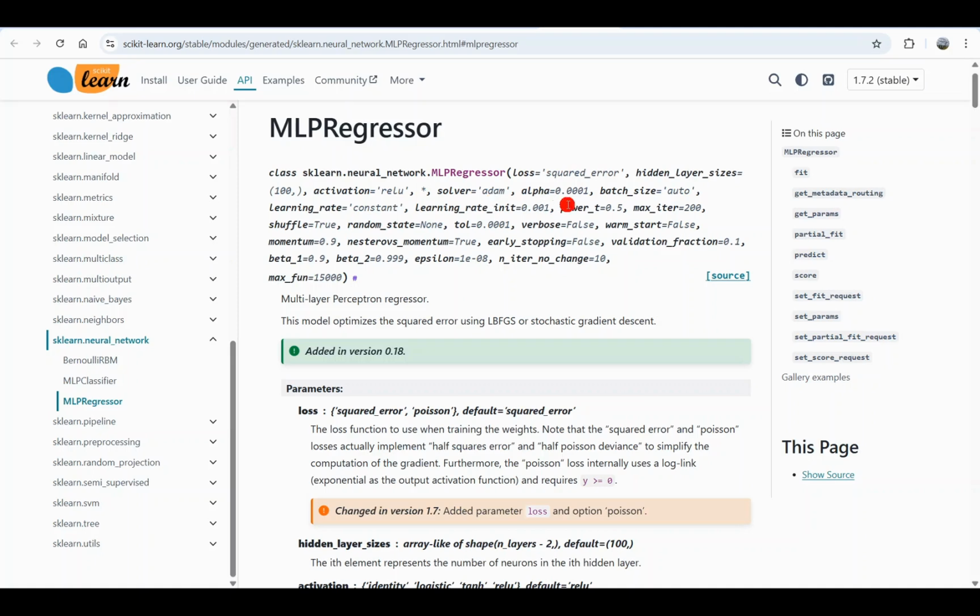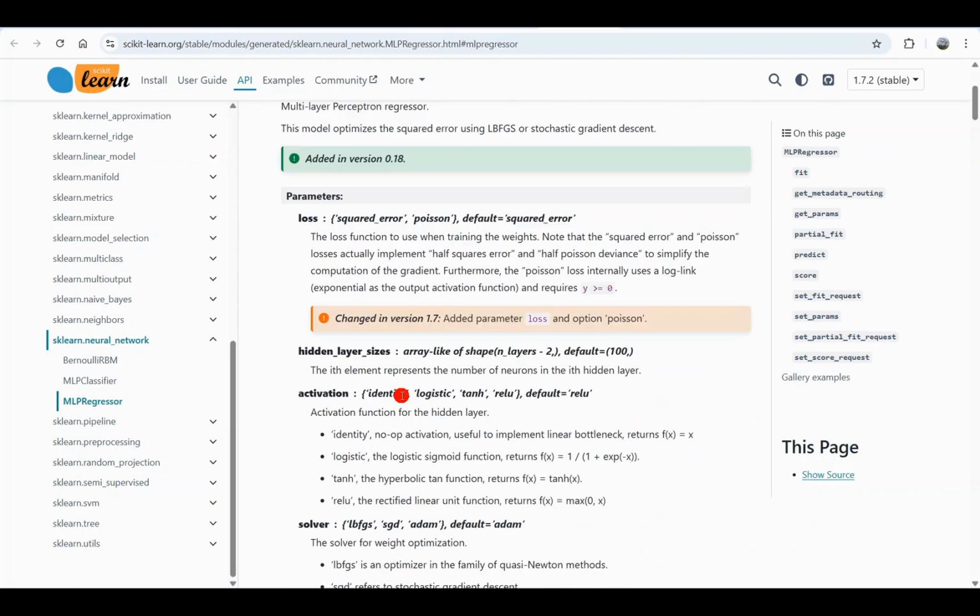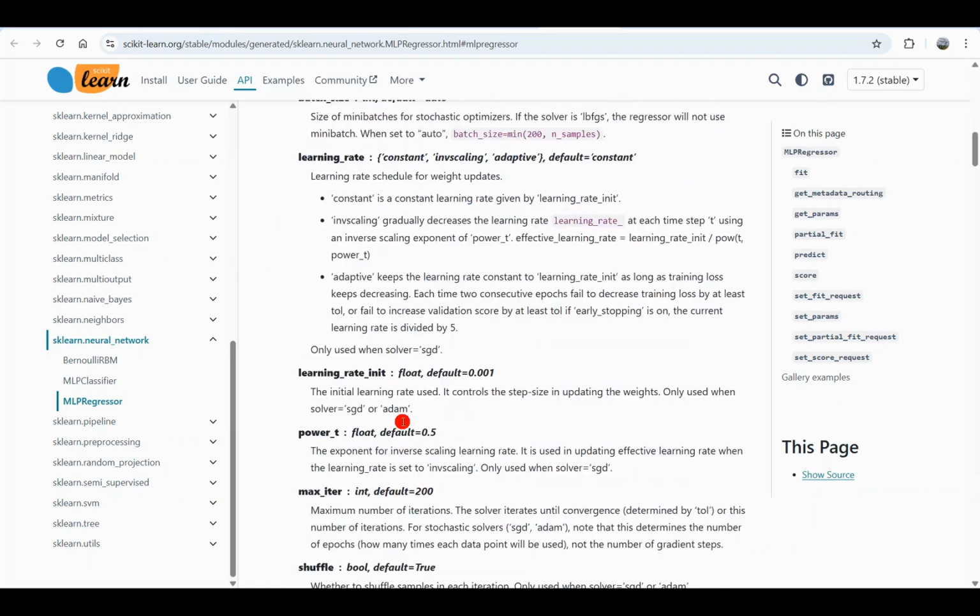And alpha, which is set as 0.001, this is the learning rate. And here we have batch_size, that is the number of observations to be considered for updating the gradient. By default it says auto.